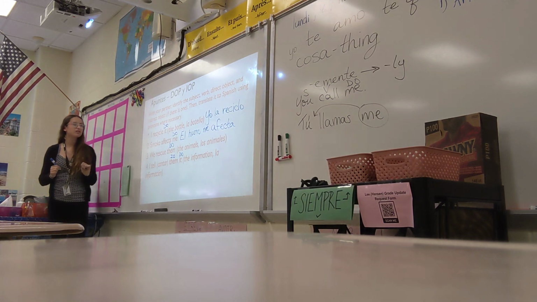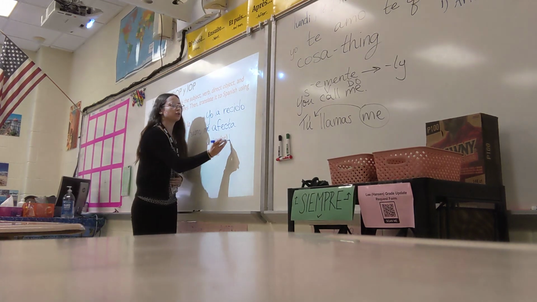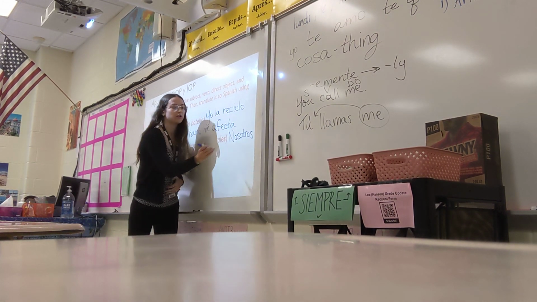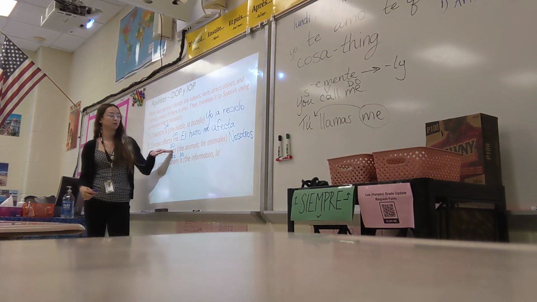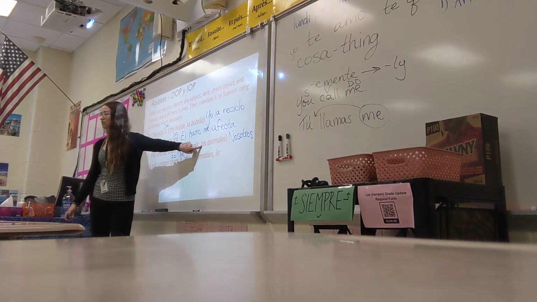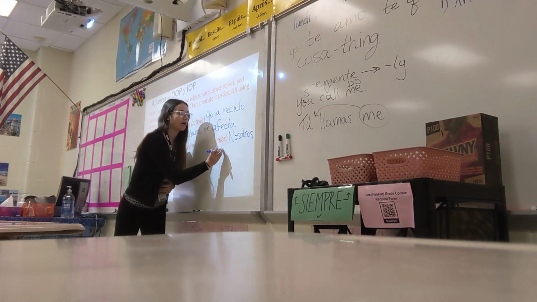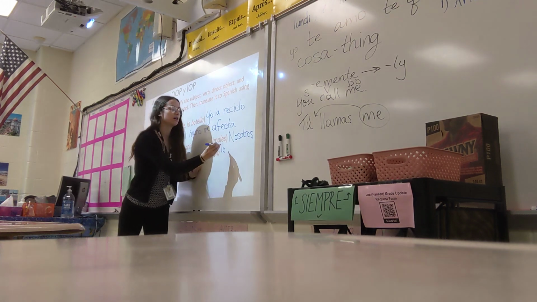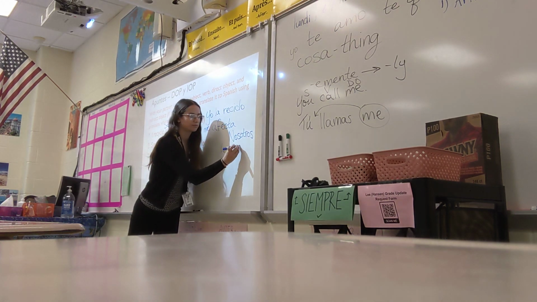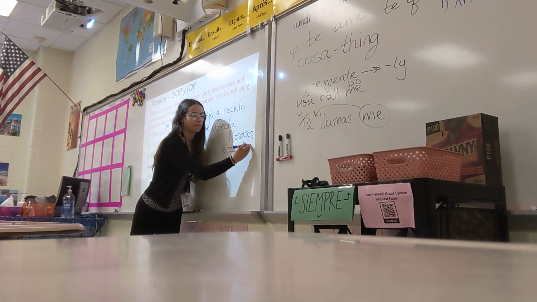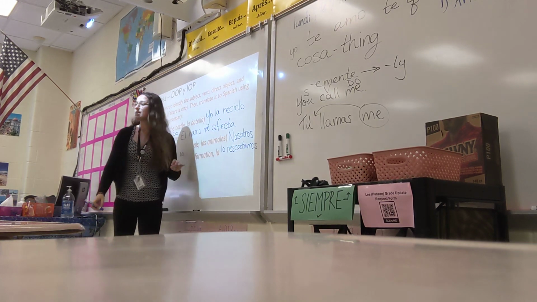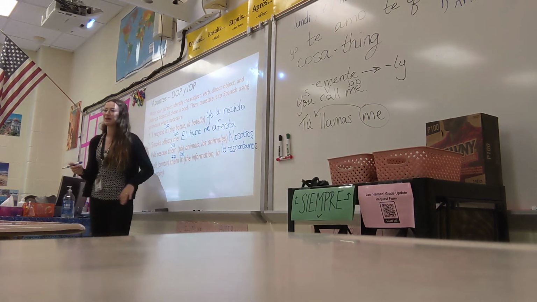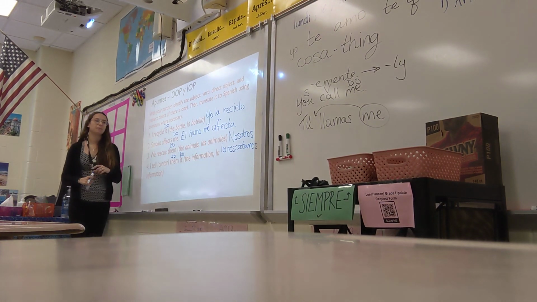Then we have we rescue them. Nosotros. Let's do this in the right order this time, because we gotta do the them first. What does the them become for los animales? Los. And then my verb is conjugated for nosotros because we are doing the action. Rescatamos. It's not los. Oh, yes it is, sorry. I just forgot a letter. My bad. Thank you. Los rescatamos.